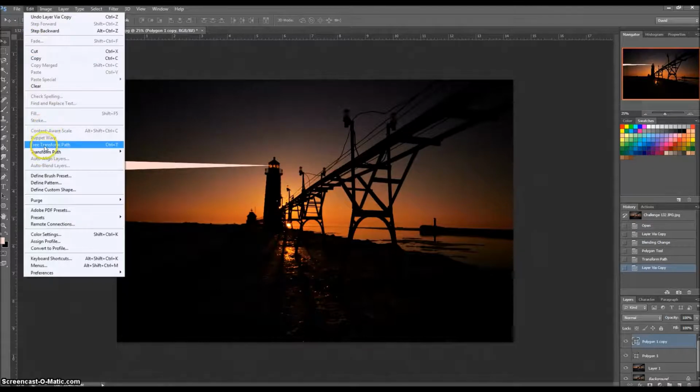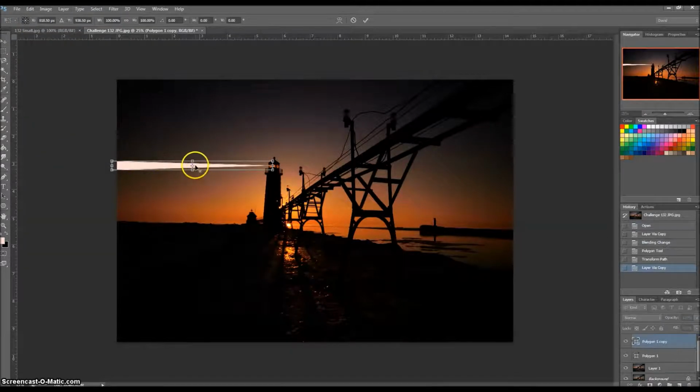Go into Edit, Free Transform Path. First thing that we need to do is make the rotational point the point of the triangle so that all of the triangles rotate outward from the same point. Now we're going to rotate this 45 degrees-ish. You can do this geometrically, and I'll show you how to do that in a minute. I'm not going to. I'm going to eyeball it because I want it to have a somewhat imperfect look. Now we're going to extend it a little bit.